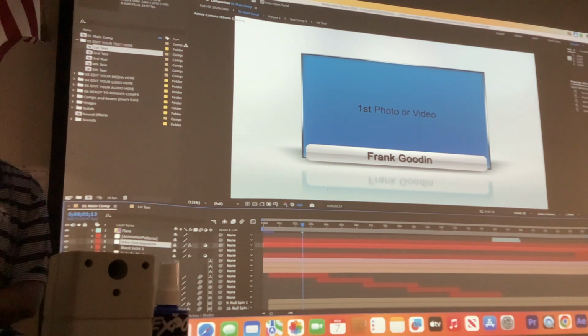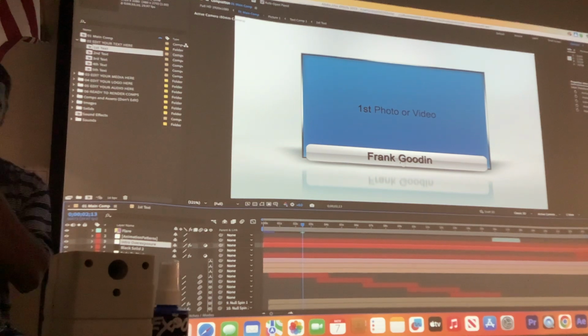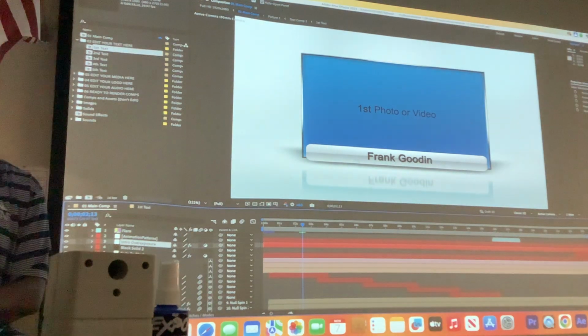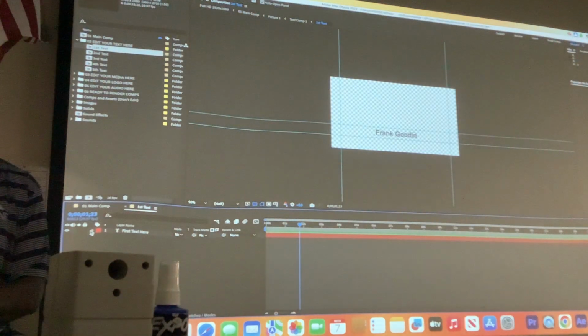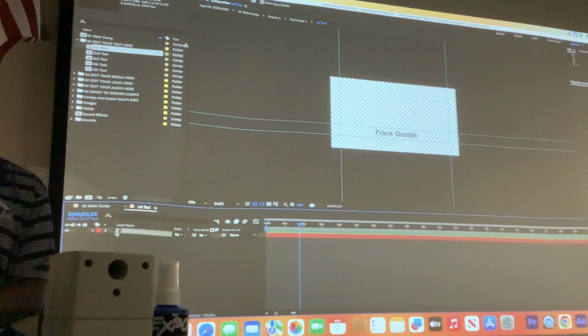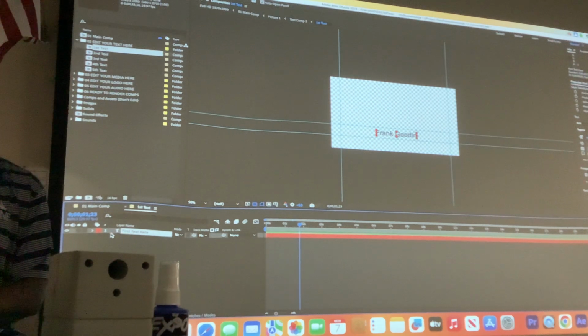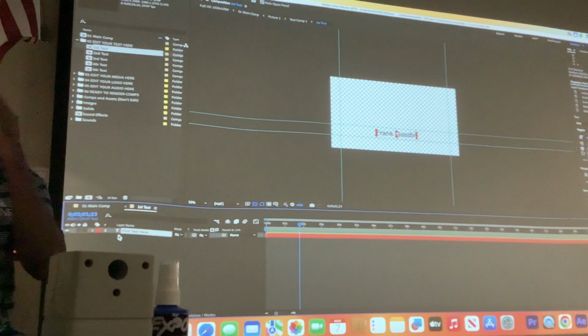Now you can do more than just change the actual text. You can go in and change the different things about the text. If you hit this little mini arrow on the actual, why is it escaping me?